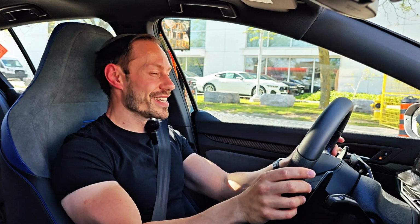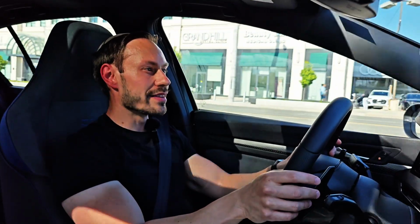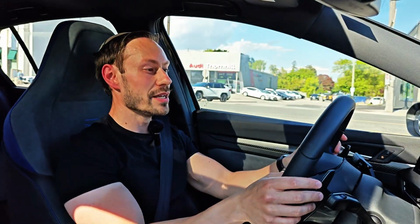And whether you like the special editions or not, that's debatable, but I feel like it's always nice to get the special model, not the everyday one. If you're already going for the Golf R, it is kind of nice that you have this even more special edition model. And one of the things that really was interesting about looking at this car versus the GTI is the price difference is not tremendously big.